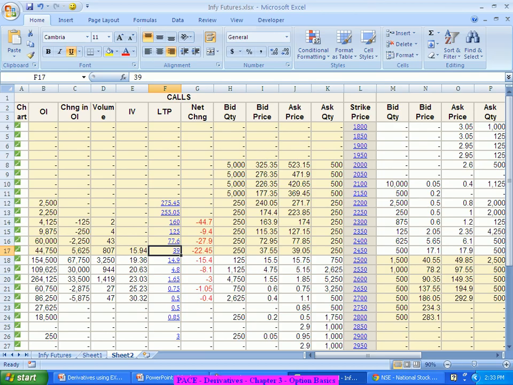When will I get something more than that? If the market price of Infosys on that day is more than the price which I have contracted it at by that much amount. Let's say I want to buy Infosys at 2450. So for that today itself I am paying 39. So what is the overall amount I am paying? 39 today plus 2450 on that day. So totally I am ending up paying 2489.